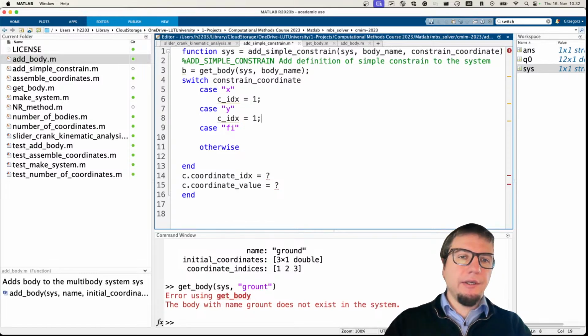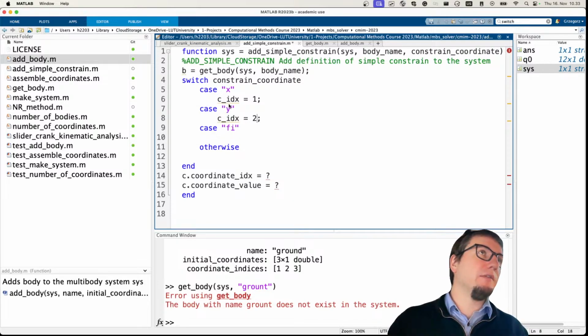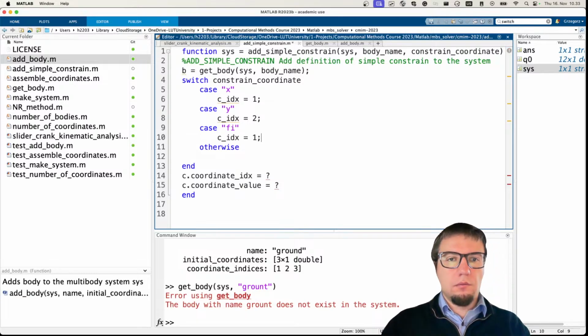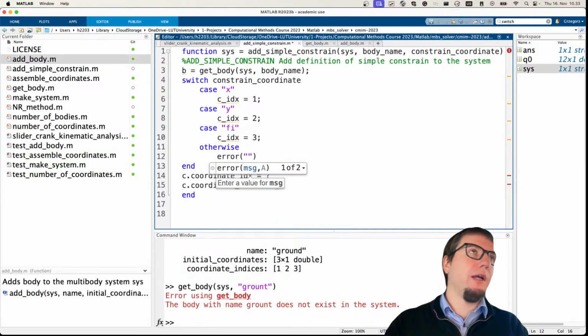So I will create here a local coordinate simply to indicate the body coordinate index, the coordinate index with respect to the body. Of course x is the first coordinate, y is the second coordinate, and phi is the third coordinate. Otherwise, we should put an error because we don't know what to do if we have a coordinate that we cannot recognize.